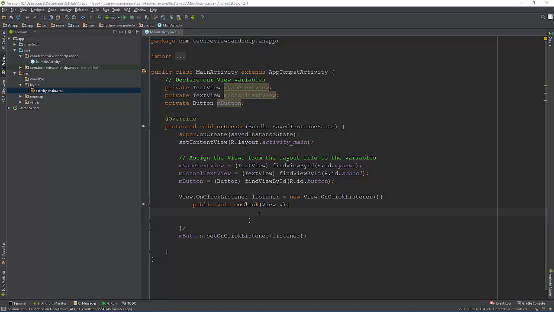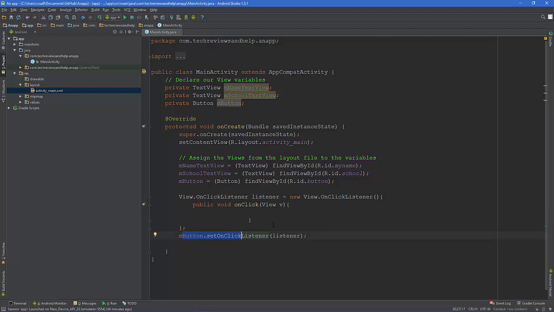So one thing I'll mention is how exactly does this work. Basically, whenever the button is clicked, it will tell this, and whenever this says it's clicked, it will do whatever is within the parentheses. So it's very important that you have this set up right.